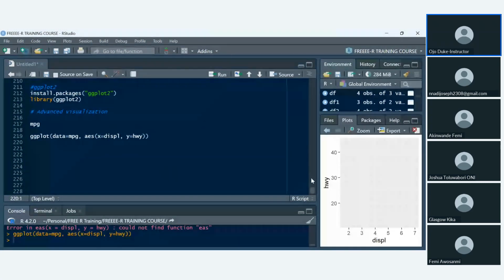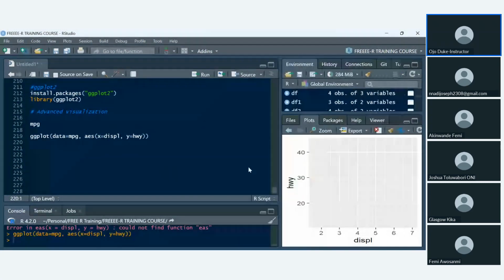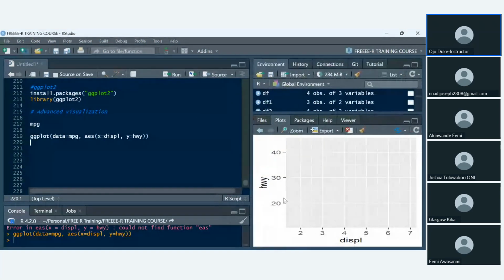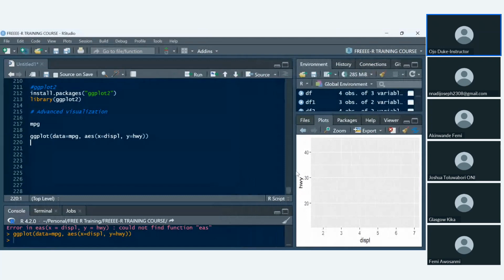Okay, it actually gives me something, but it's not giving me any value, right? Because I have not instructed it on what kind of visualization I want to see. Is it lines you want to see? Is it points? Okay, I want to see points.